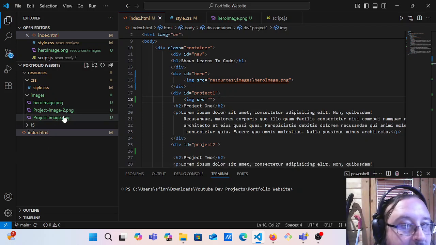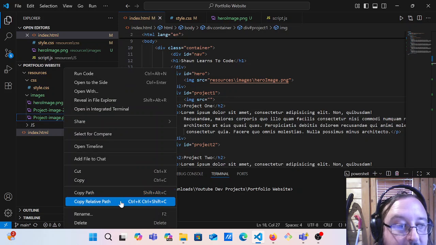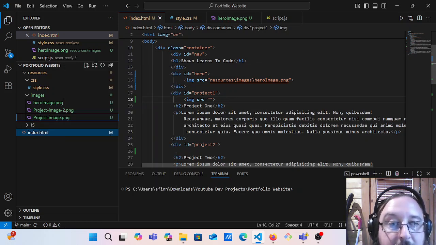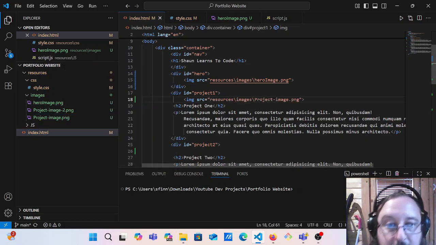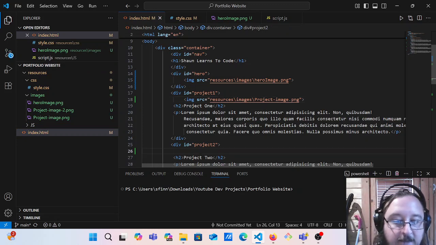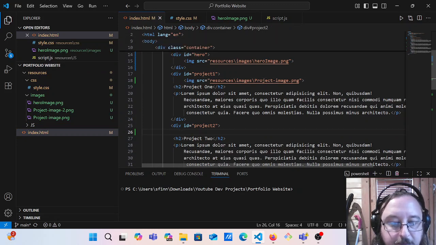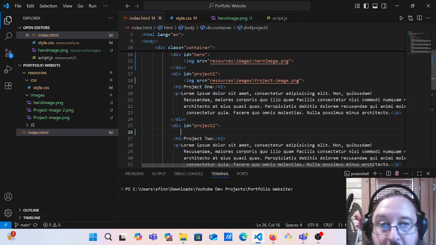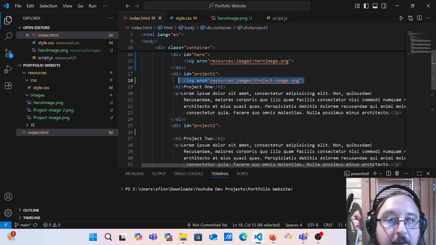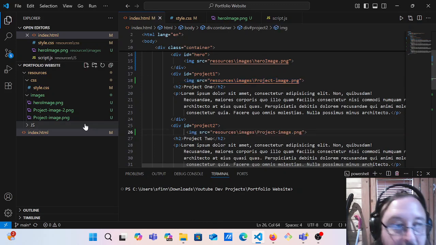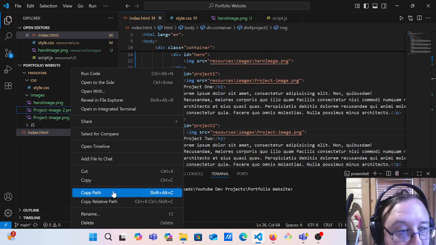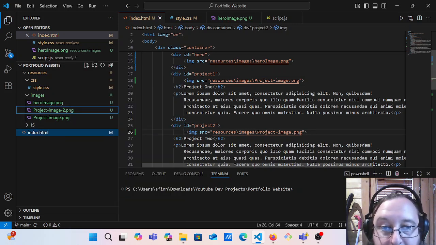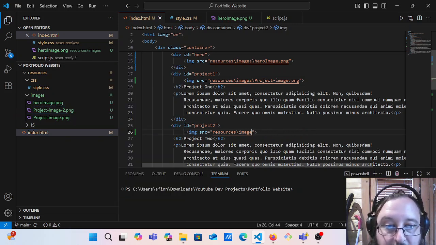So we'll copy the relative path for project 1, Control V, and then again project 2. We'll pop that in there, just for a bit of difference.